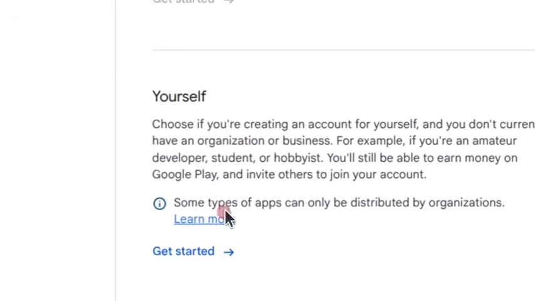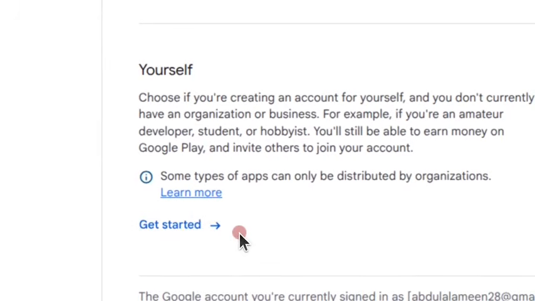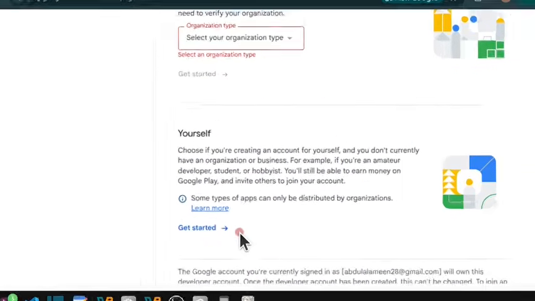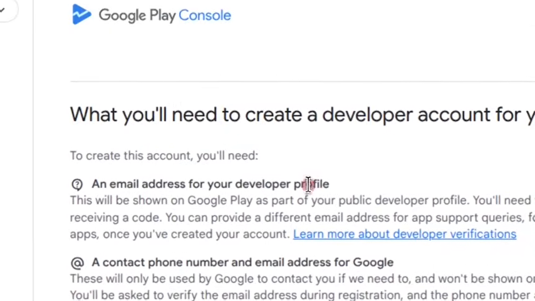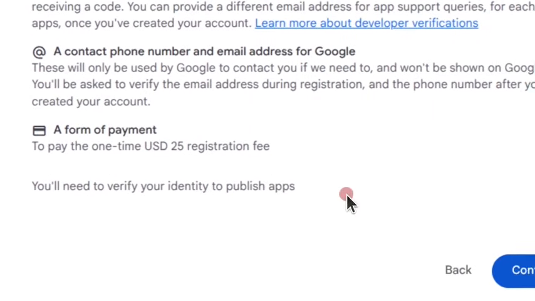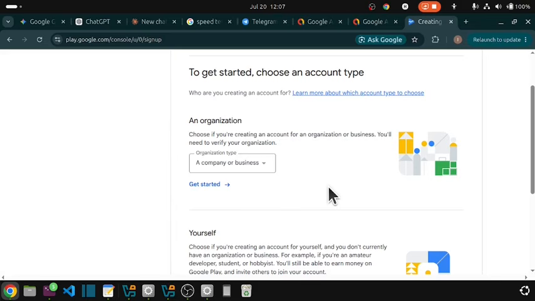Now, if you are creating a personal account, just know that you have to pay 25 USD, and you still need a self tester right here. When you click on it, this is whatever you need so that you can get your Google Console account available for you to post an app on Google Play Store. So head over to YouTube. There are a lot of video tutorials about Google Console and how you can post an app on Google Play Store. So go ahead and watch them, because I will not have that much time to guide you step by step on how to do this, because it's a long process.